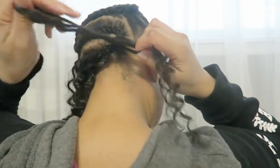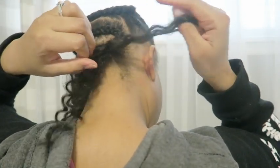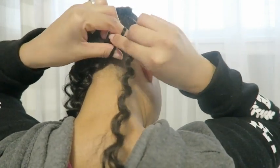And y'all don't be looking at my kitchen. Like, I need to cut some of that hair back there because it's looking real rough.